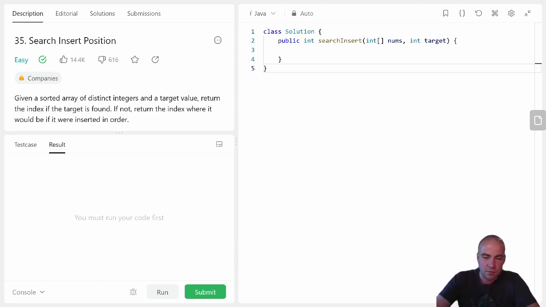The problem itself, and again, I'm going to try to translate into an interview. If I'm in an interview, the interviewer might give me the problem of, given an array of integers and a target value, return the index of the target, or if the target is not found, return the index where it would be if it was inserted into the array.